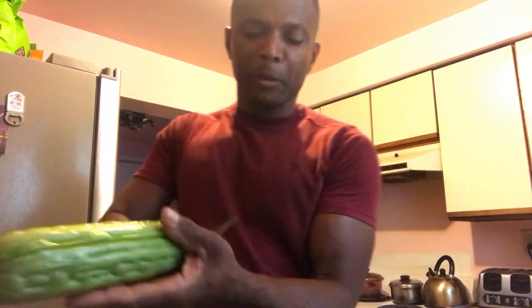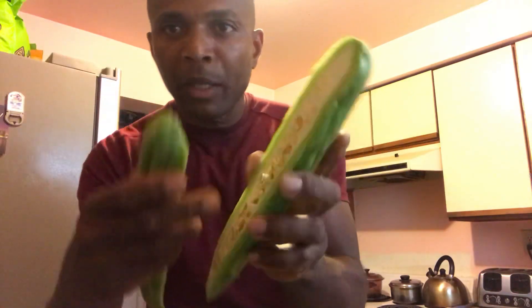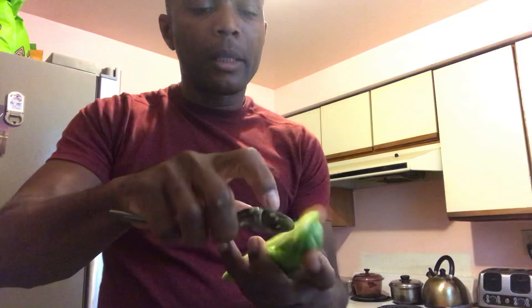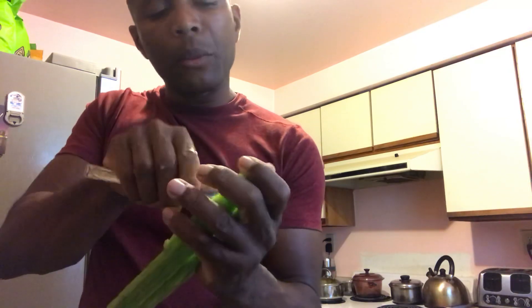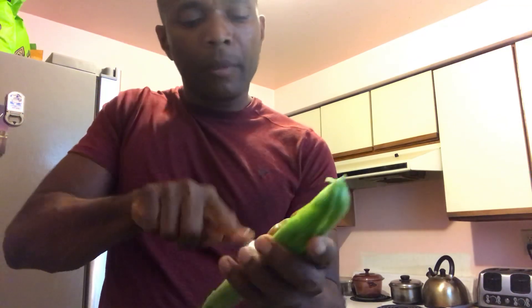First of all, let's see how you prepare this vegetable. You cut it in half like this. The middle of it has seeds — these are bitter, so you gotta scrape this white inside out with the seeds. Let me demonstrate. You gotta clean it inside real clean so that it reduces the bitterness, although that doesn't stop the bitterness entirely. But you gotta do this.